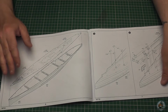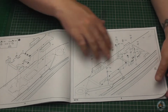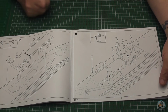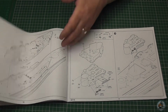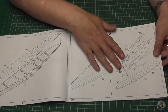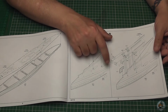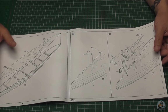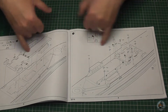But I want to get the decking painted before I do some more work on the deck, because the next few parts we're moving on to are putting down decking parts, like some ammunition lockers and other little details, and we're starting on stuff for the superstructure. And there's a top deck there. So probably what I'll do is get everything ready for the propellers, and get the hull ready for painting, and we'll paint that probably in the next stage. Then we can get the decking painted as well, get that all the right colour, and then we can start moving on to getting all these little bits on in a future part.